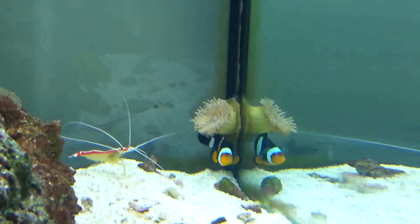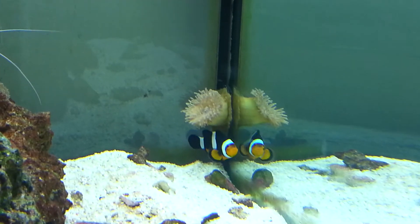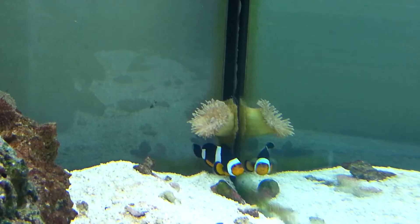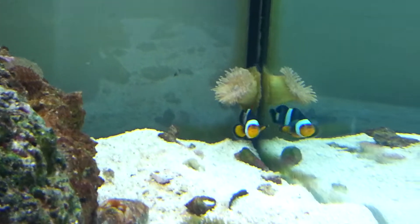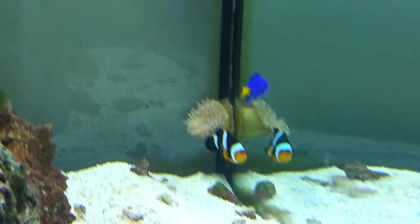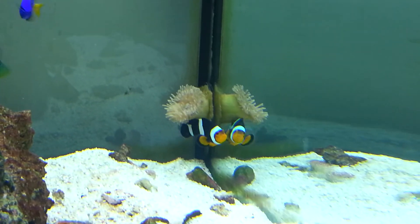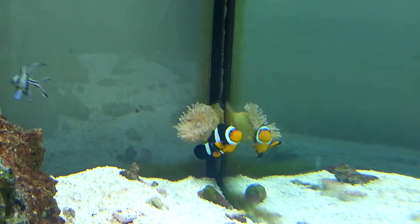So I then fed it up for a couple of days. As you can see from here, it's really white at the moment. At the moment it's got rid of all of its good algae inside — the symbiotic algae that it has. It's basically rejected it. At the moment I'm feeding it every two to three days, roughly. And it's slowly getting its pigmentation back, slowly getting some colour.